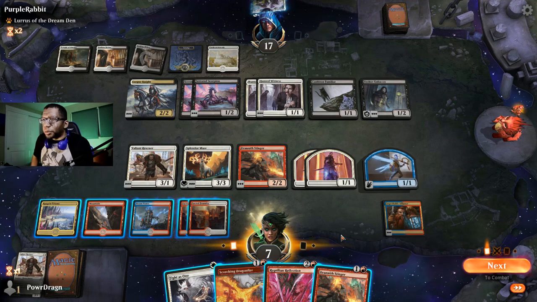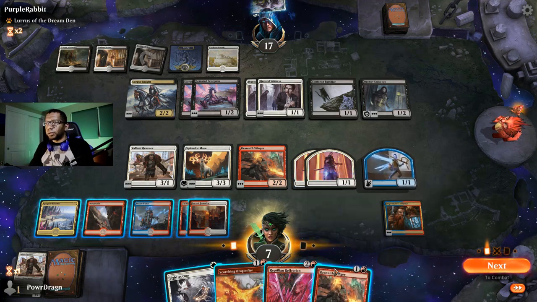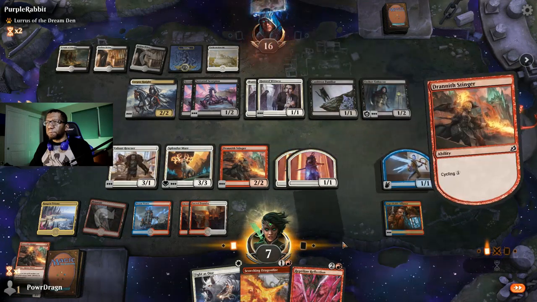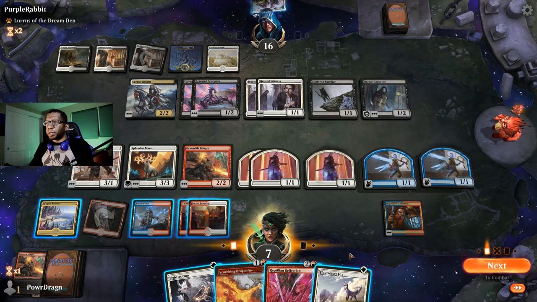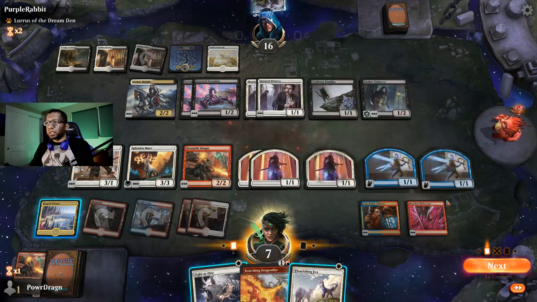This is creating a weird situation. Don't know how I feel about this. We get 2 Drana Stingers. You know what? I'm just going to cycle this. Alright, that does help a little bit. I'm going to play this in case we want it later.